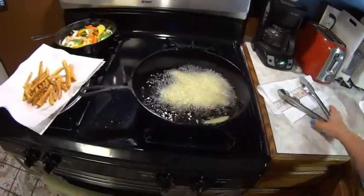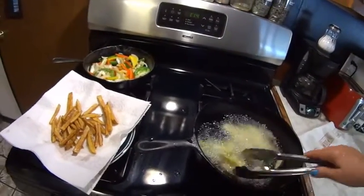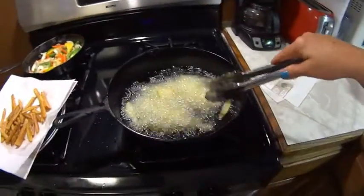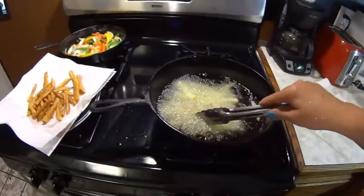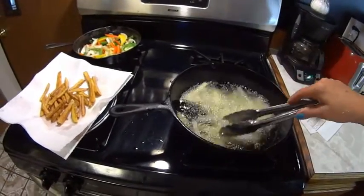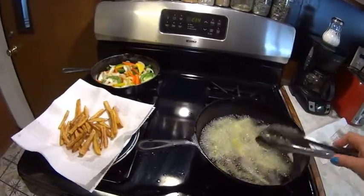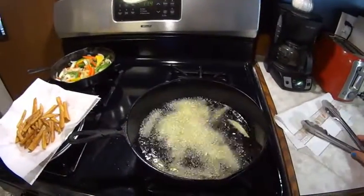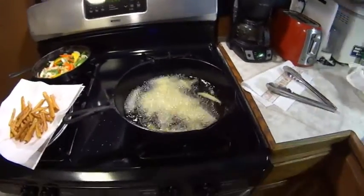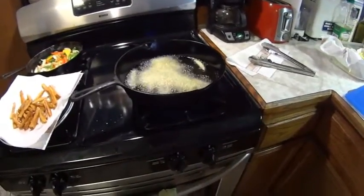Really quickly, I wanted to show you. The first batch is out, and they're really tasty. These here, it's bubbling really good, and they kind of stick a little bit, so I'm just kind of moving them around. I don't want them to stick together necessarily. And that one batch took about 10 minutes, but I think the oil was still warming up. I turned it down to about 5.5. And we'll see what's happening.